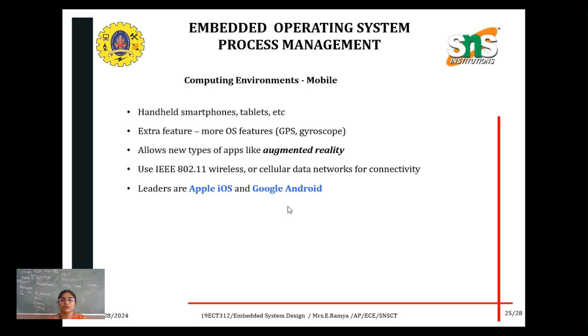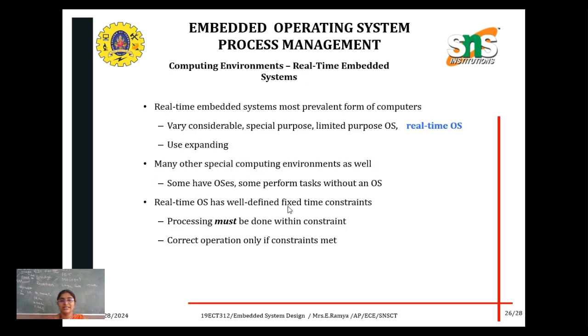Okay, so dear students, I hope you understand the basic environment and real-time embedded systems. Real-time embedded systems are most prevalent, special purpose, limited purpose, or real-time OS. Many other special computing environments exist as well. A real-time OS has well-defined fixed time constraints, and processing must be done within the constraint, or it is correct operation only if the constraint is met.